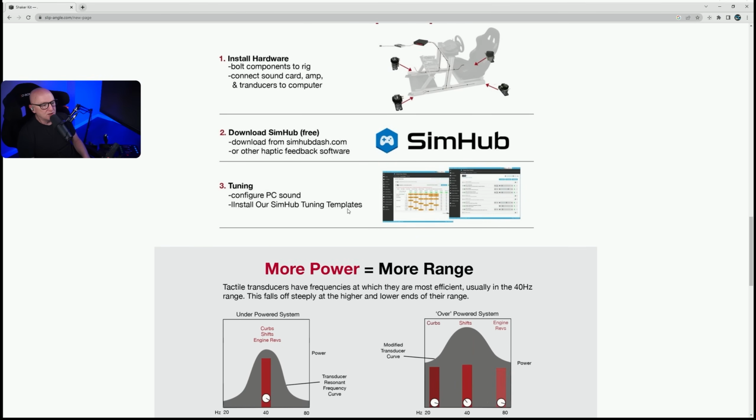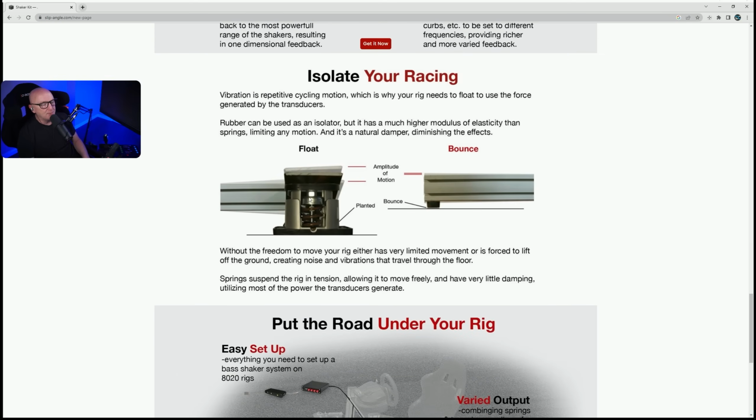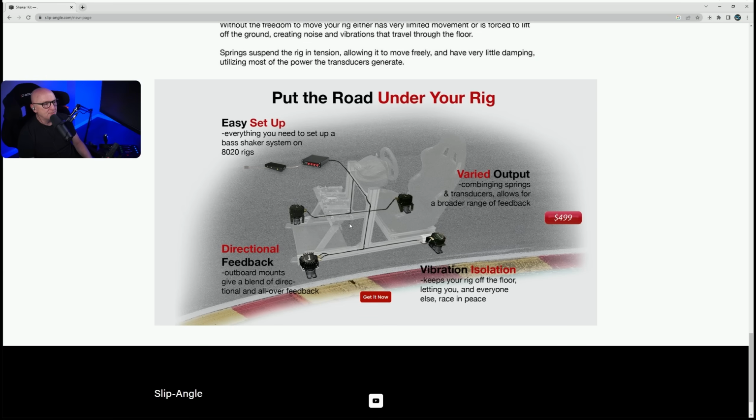Tells you how to install it here, a little bit about frequencies, and these are actually the bits of kit that mount to your rig. These are these spring isolators with the mount. Really simple to put on, honestly, really simple to fit. Dead simple. If I can do it, anybody can.